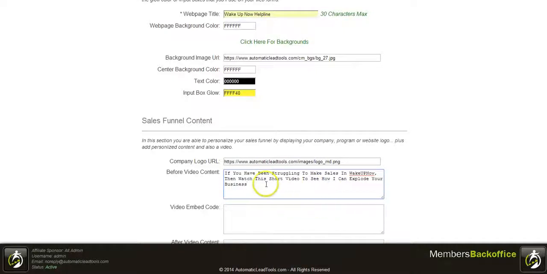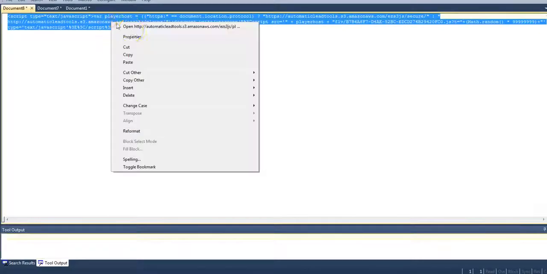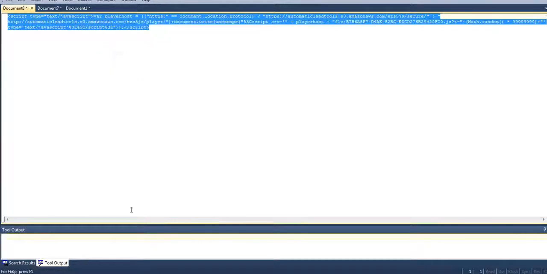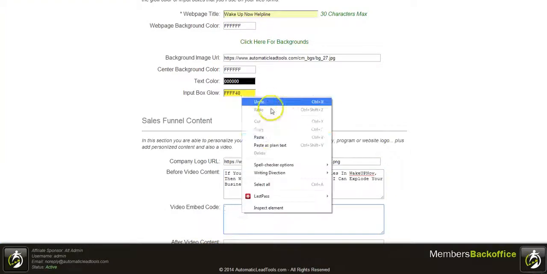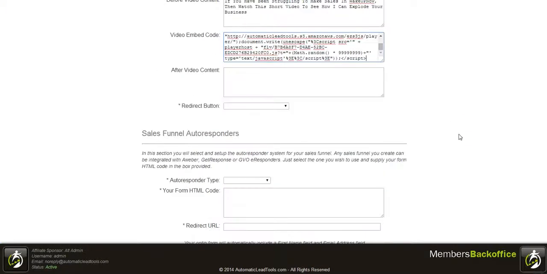So just as an example, just because I'm doing this on the fly, I wanted to show you how fast this can be done. So the video embed code. What video are you going to show them? Well, you can create a video. Your company may have videos. We train and show the different types of videos that you can do. So I'm going to grab a video that I did, and here is the code for that video. You can simply upload your video right to YouTube and then grab the embed code from YouTube and paste it right in here. So now you've got your video code.